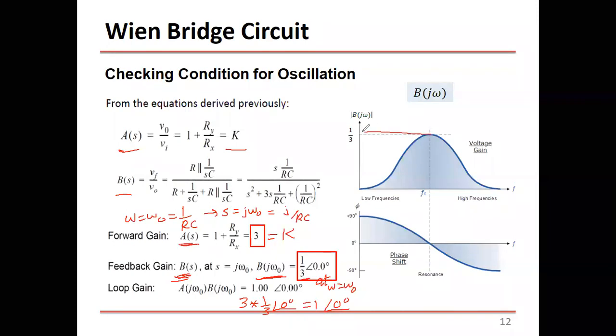So in this case, the circuit B is a selective circuit, as you can see, and it does have a value at the resonance frequency omega 0. Actually, in this case, it's F0, exactly 1/3 the gain. So if you multiply this gain by the 3, it becomes 1, and the phase shift of this one is 0, and the phase shift of this one is 0 also. So the total phase shift is going to be 0, and the total gain will be 1. So this satisfies the criterion AB equals 1. So this is a check of the oscillation condition.